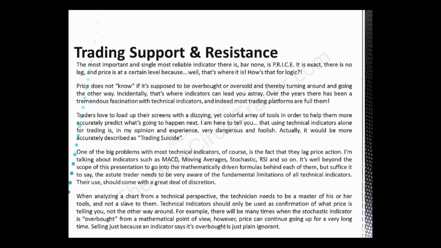Now, I'm a very firm believer that horizontal support and resistance is absolutely the best in terms of gauging the measure of supply and demand. And I don't have a whole lot of faith in diagonal trend lines. I don't like seeing up trend lines and down trend lines. I have no faith in them. I can show you many examples where that looks perfect right out of the textbook, and it looks so easy. Anyone can sit down, just put two swing points together, draw a line, and keep going in time, and eventually, when price comes back down to it, just buy it. Well, it's not that easy.